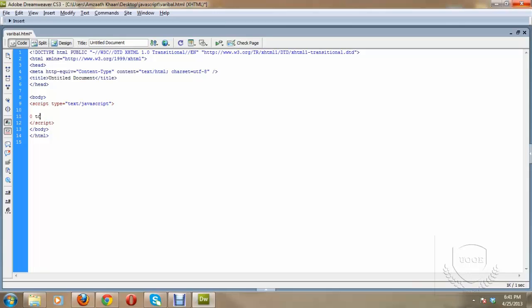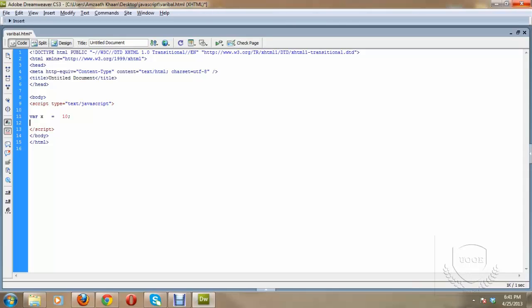Suppose you say var x equal to 5, where x is a variable defined with a number. This is how a number can be defined. It is used for calculation purposes, like addition, multiplication, such kinds of functions.